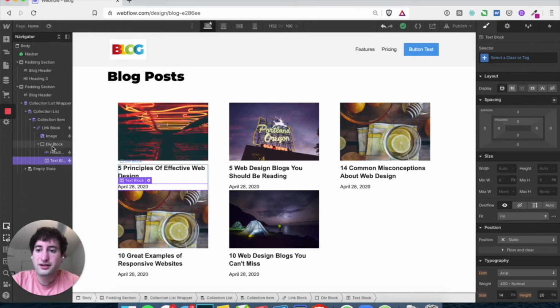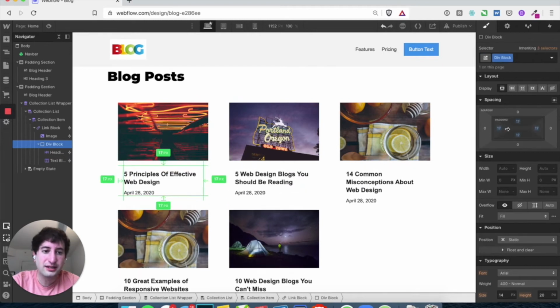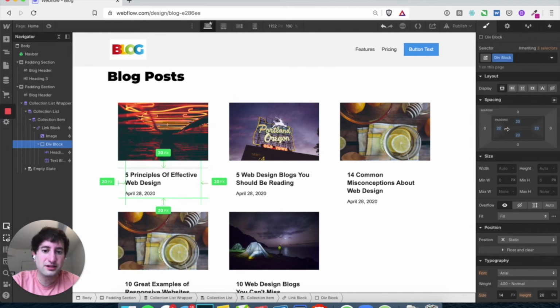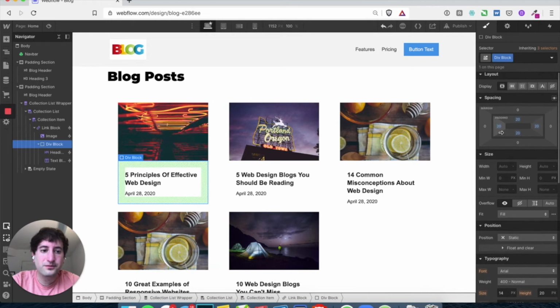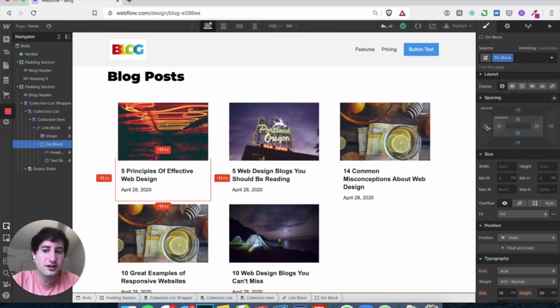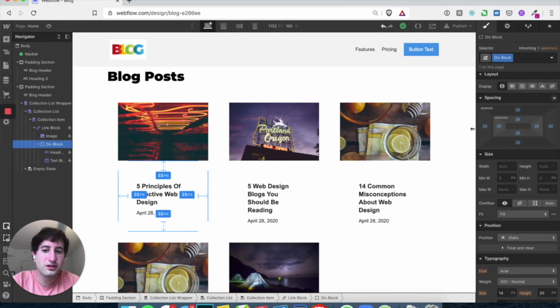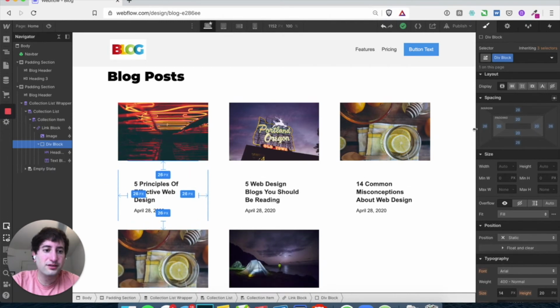And let's go ahead and click on the div block. So now over here, let's add some padding. So let's hold shift and drag in to maybe 20. And let's also add some margin to about 25.